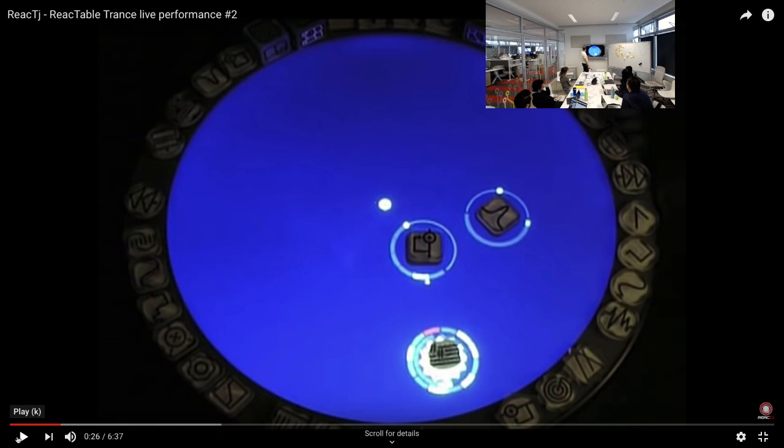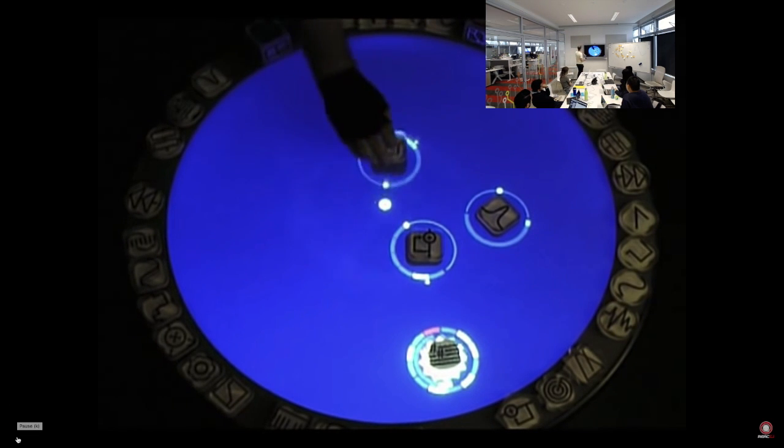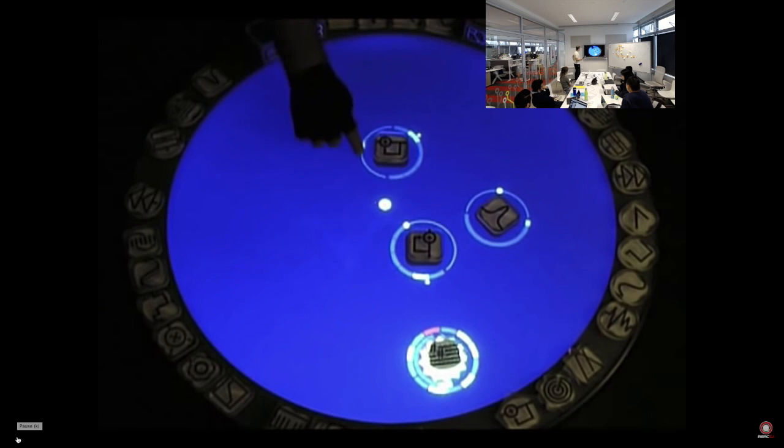They've also got a saw wave and some other bits and pieces. Some of them are just used for playing audio. But the cool thing about this is they've got all these interesting interactions between the various blocks, such that when you move them together, you can chain them together and create your own sort of synthesizer. And you can rotate them to change the frequency and the volume and all that sort of stuff.